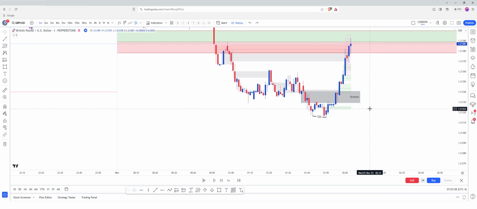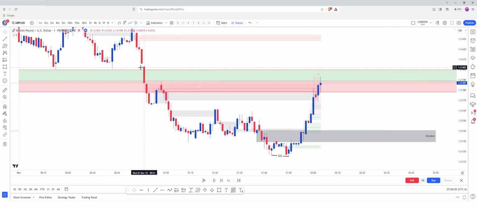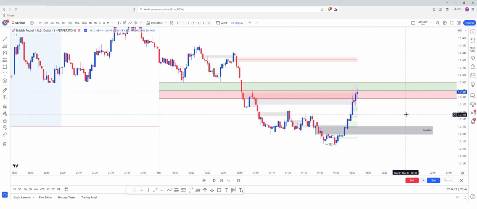In fact, we'll leave that breaker on just for reference. We are now into that 15-minute fair value gap that we highlighted. So this is the 15-minute FVG, premium and discount of the FVG. So we want to see if 50% of this holds. If it does hold, it means it's a strong fair value gap. Potentially price is going to come lower. If it fails, then it could act as support to take us for higher prices towards our premium level where we can look for sells.